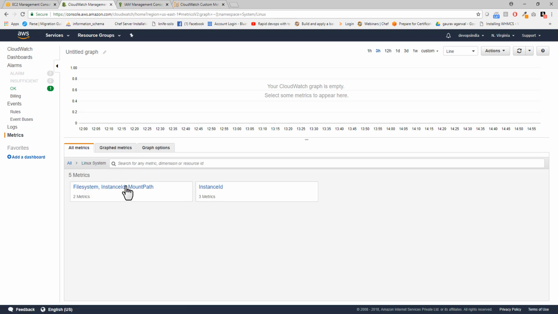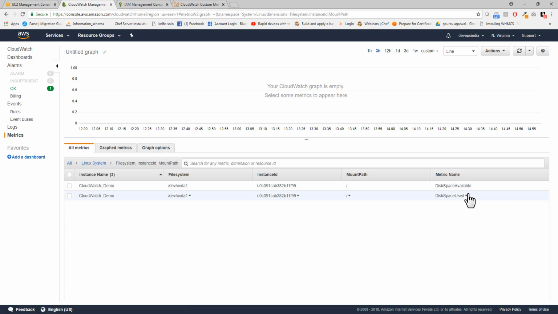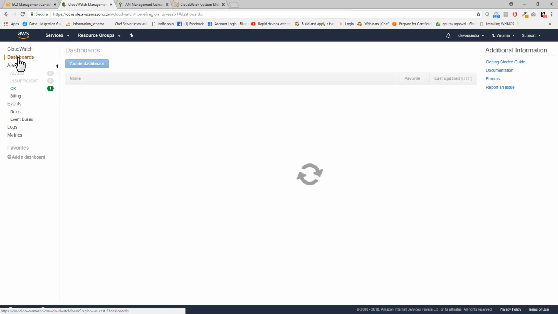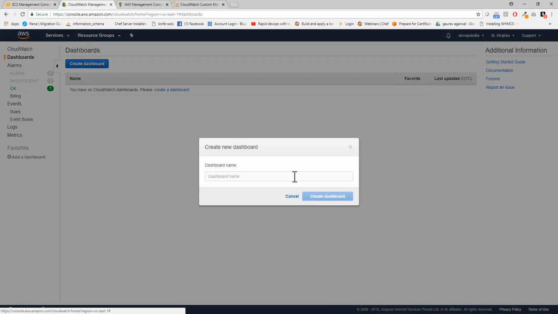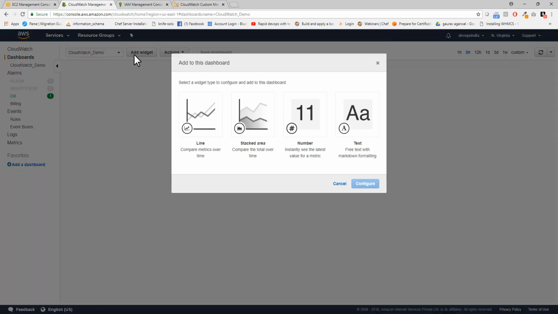And let me see for disk. Okay, so we have created two metrics, one for disk space available and one for disk space used for the root mount point and for the same instance. If I want to create metrics, then I'm going to go to dashboard, create a dashboard, name is CloudWatch demo dashboard, and I want to add a memory.